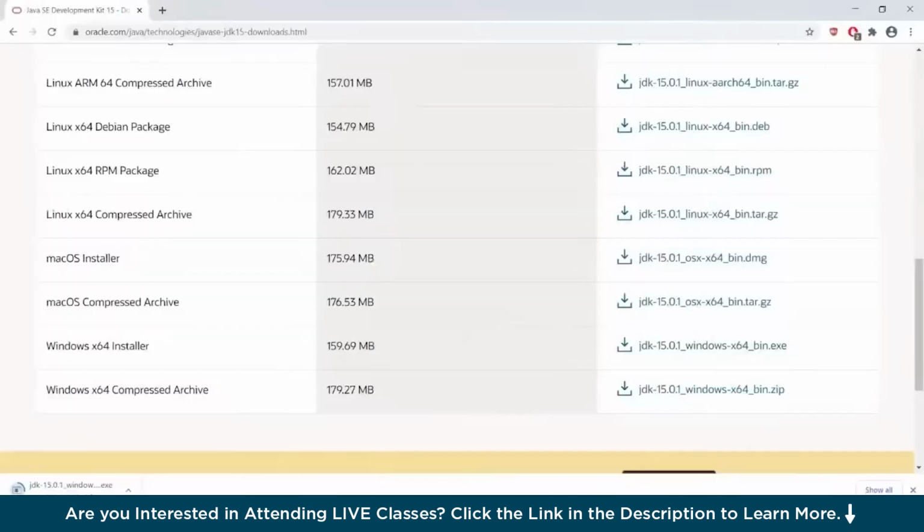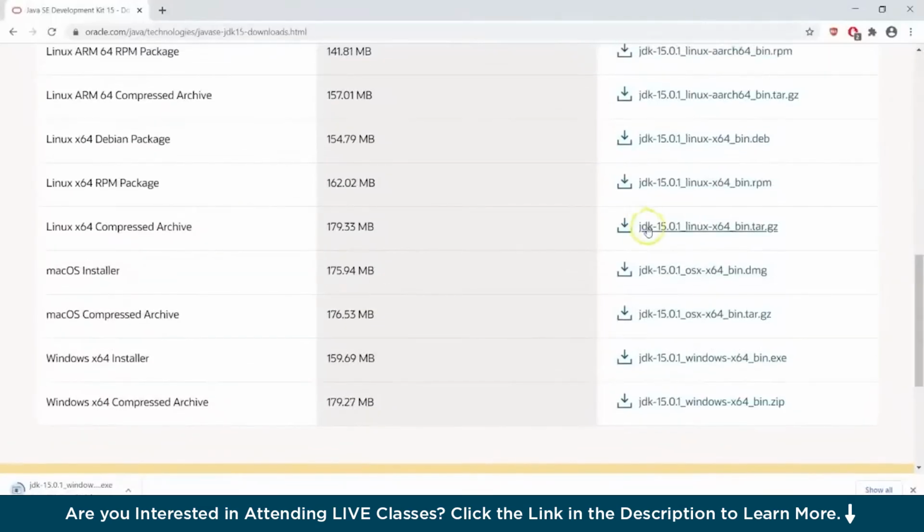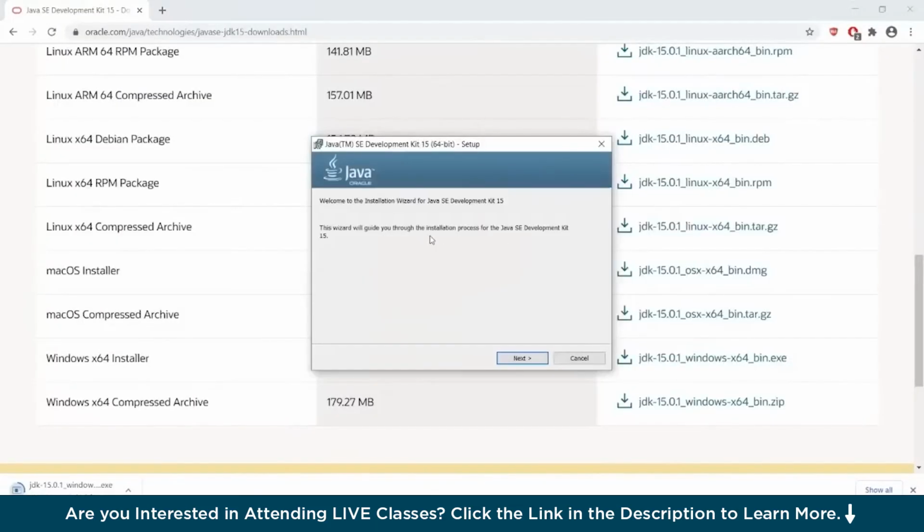Another thing I just wanted to highlight before I proceed is that you might have noticed the word JDK here. It's exactly the same term which we covered in the last lecture: when you install Java, you basically install the JDK, which is the Java Development Kit. And this is also visible here when it says Java SE Development Kit 15.